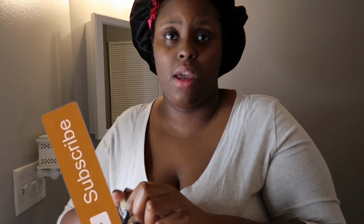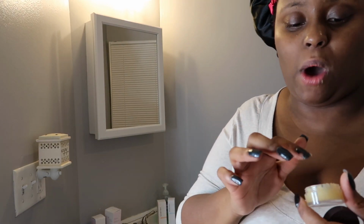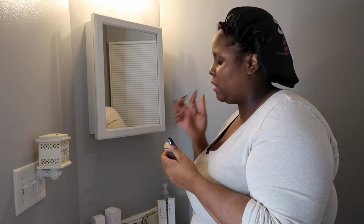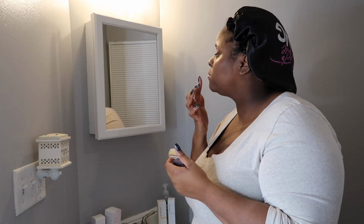Okay? Alright, y'all. So now I'm gonna try some Burt's Bees conditioning lip scrub, because my lips look horrible. And I'm gonna apply that and let that sit while I talk to you all about how my face currently feels right now. Okay. I'm gonna let that sit for a minute.